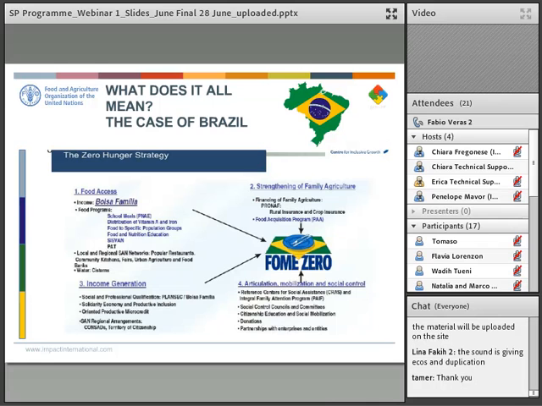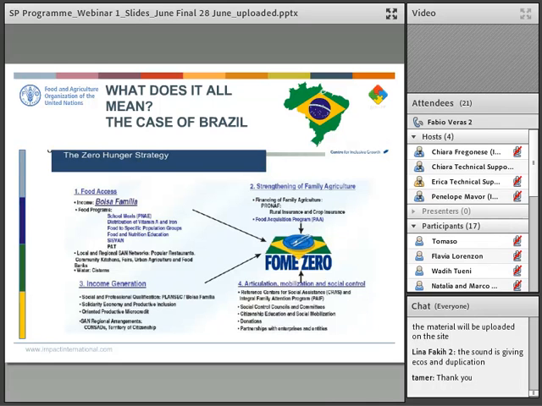Okay. So I mentioned Bolsa Família. It's the largest in terms of coverage, and it's also the largest in terms of budget. It's 0.5% of the GDP. So it's not a huge budget, but among all the programs within the Hunger Zero strategy, it was the biggest one. The second one was a rural credit program. That's not social protection. It's more related to support to agriculture.